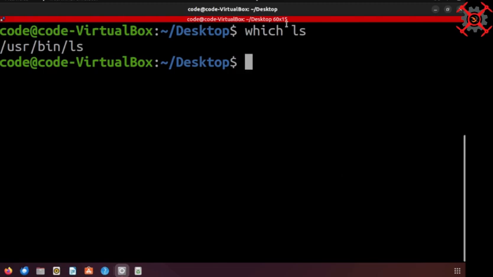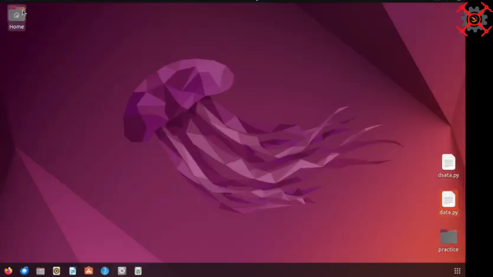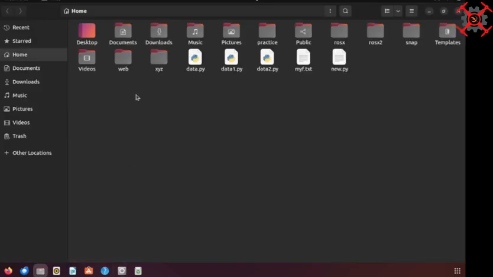So naturally ls should also be stored as a file, and it's stored in the root, usr, bin, ls. So let's cross verify it. Let me go to that folder. I'll open the home. Let me check that particular usr. I guess it's not here because we are already in the home.